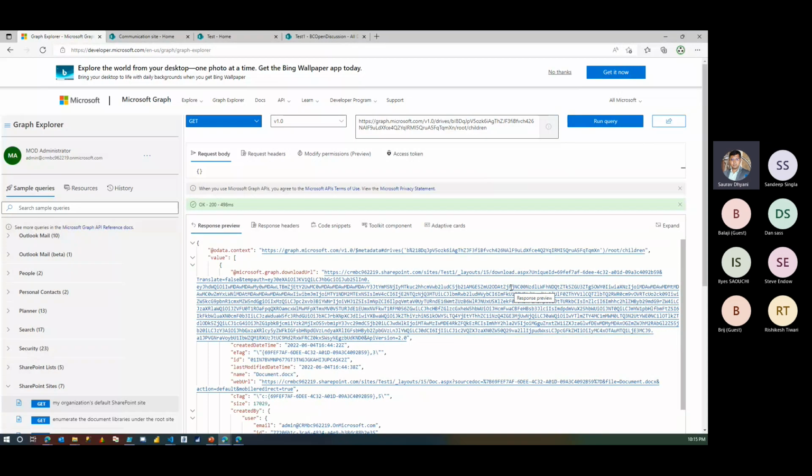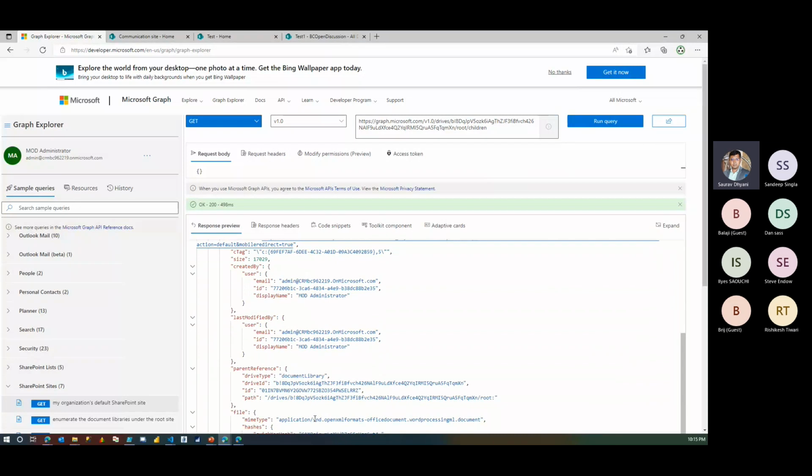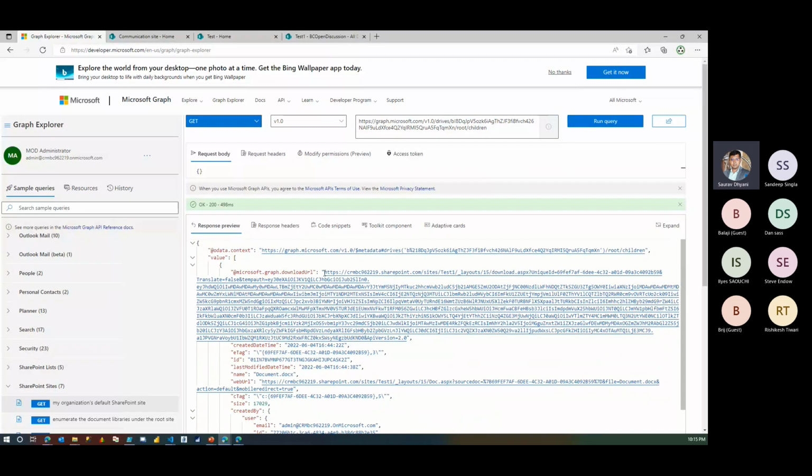Now, as soon as you reach the end result, which is the file that you'll be reading from SharePoint, other than other info that you have, you also get a download URL, a direct download URL that you can just access from your Business Central for that matter. And the return value can be stored in a stream. And then once it is in a stream, you can do anything out of it. So that's how the whole navigation works.